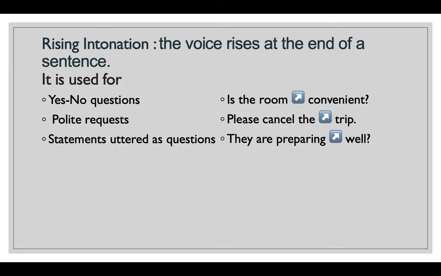Similarly, statements that are uttered as questions. As we saw earlier, this is a good book? You are asking whether it is really a good book. So, they are preparing well. When I say "they are preparing well," it is a statement, and you use falling intonation. But the same sentence in the same order you can convey as a question that expresses surprise, hope, etc. They're preparing well? Rising intonation. So, rising intonation, where the pitch rises towards the end of the sentence, is used in yes or no questions, polite requests, and statements uttered as questions.